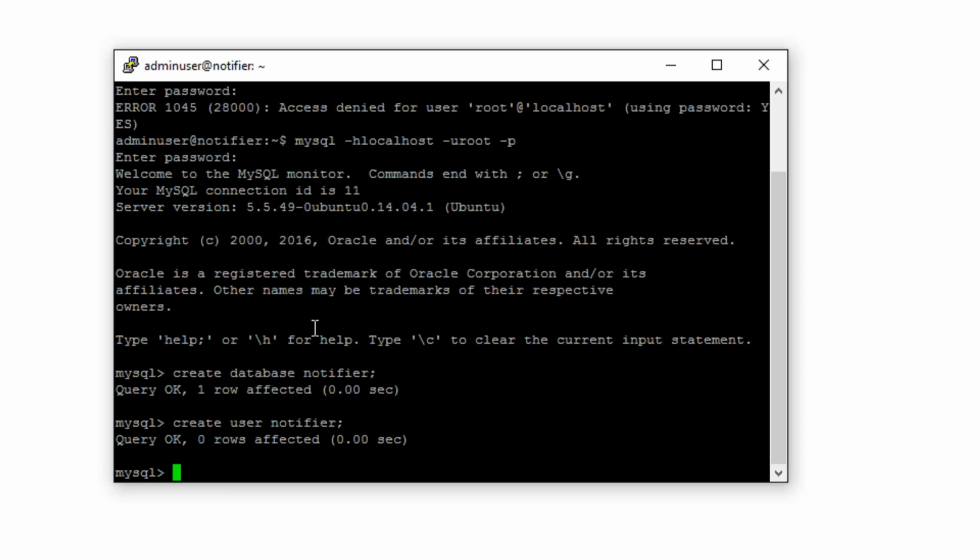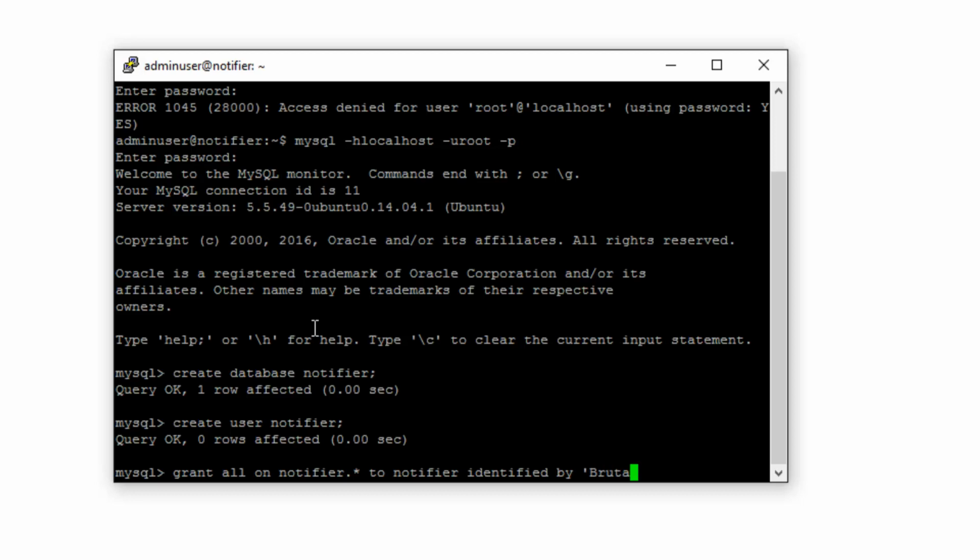Now that we have a database and a user, we need to grant privileges for the user on that database. So I'm going to issue grant all privileges on notifier, which is the database, period asterisk meaning all tables on that database, to the notifier user identified by, and then I give a password for this user.